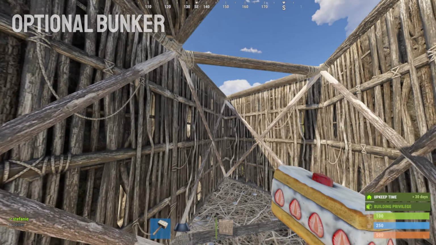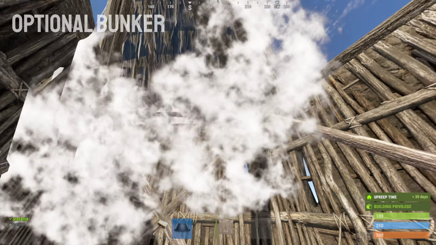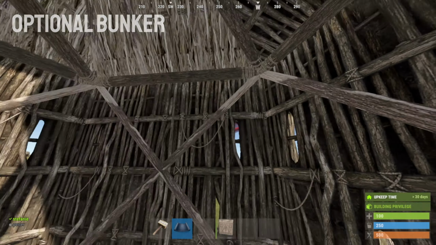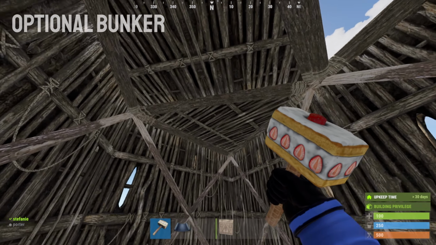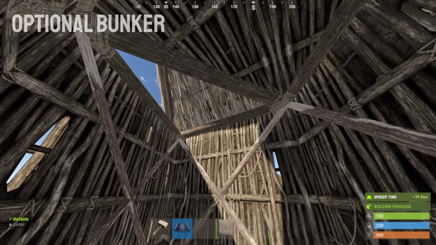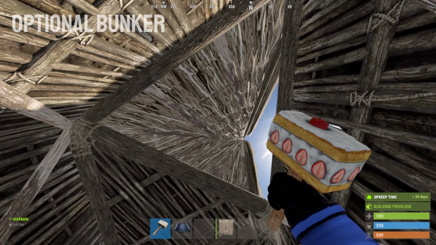Once this is complete, come back inside and we're going to add the triangle roof. And place a triangle connecting back to the triangle that we placed from the outside. So this is breaking our rule for splash protection. And if everything's done correctly, we should be able to place a doorway here and a triangle over top of this frame. And now once we destroy this doorway, the bunker will open.